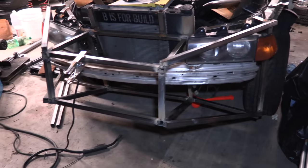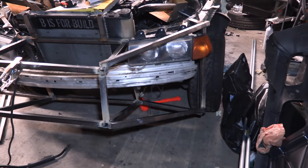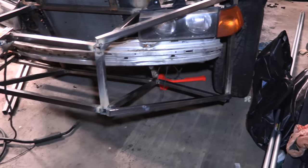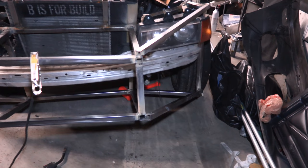So big shout out to Eric and his crew. His girlfriend and his friend Jason came down here and helped me out by building this. Unfortunately, sometimes they work faster than I can get a camera out. And this was basically built by the time we turned the camera on. But it's not finished being built. So we have some welds that are done over here, and we have some tack welds over here. So I think I'm gonna bust out the welder and finish this thing up.